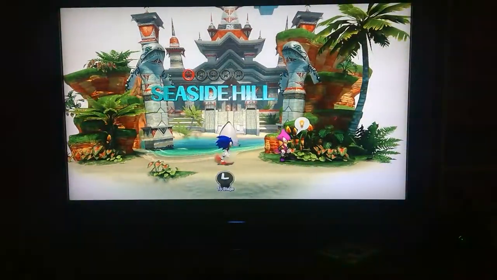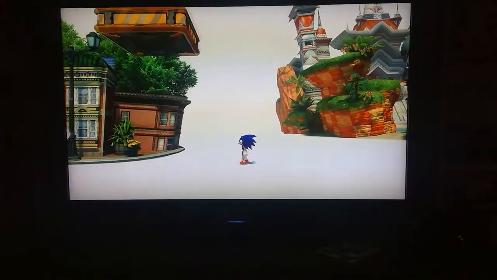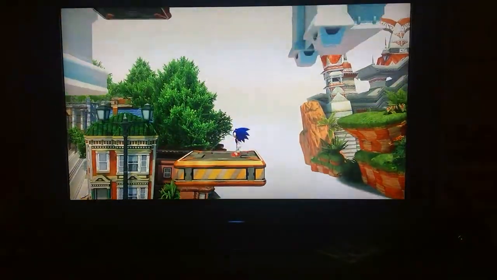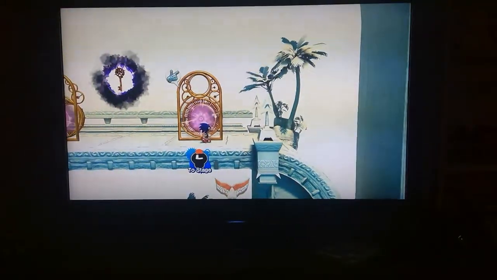Okay, well, now for a Seaside Hill mission. So, what should we do? I don't know yet. Okay, well, I probably should have gone more up. Alright. So that jump. Okay, this is what?